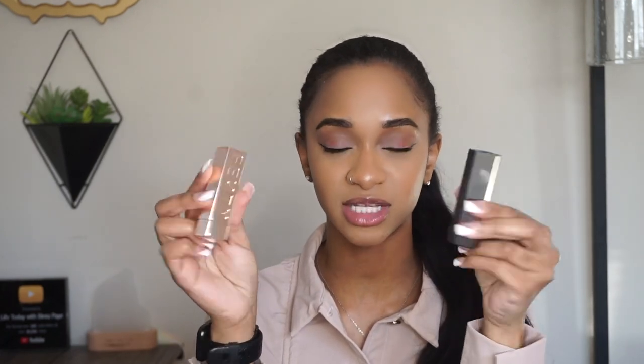Outside of that, I think that the color — this chrome pink as well as the matte black — they're just so stunning. These are lipsticks that I would just have on display at all times, and I'm so happy that I got both shades. That is it for this video. If you want to hear more about the lipsticks and you want to see how these shades apply, I will be linking to that video at the end of this one. Thank you guys so much for watching, and I will talk to you soon. Bye, guys!